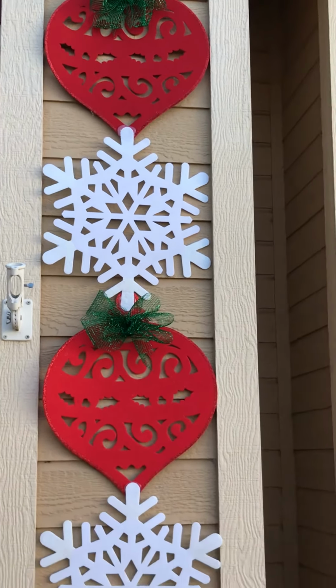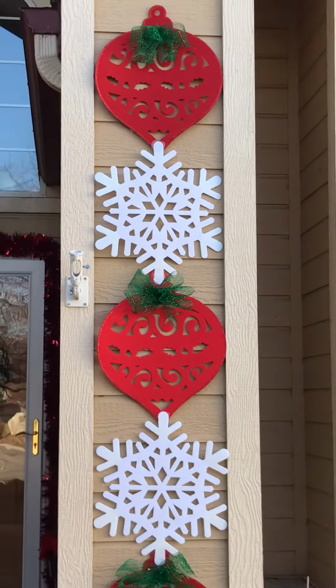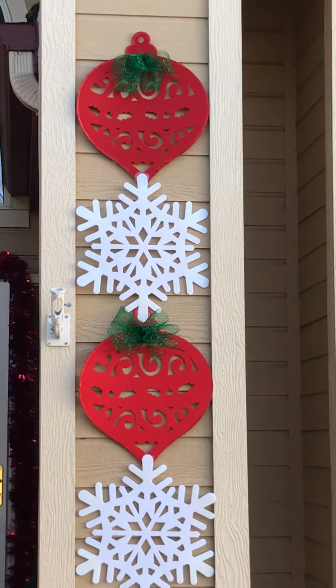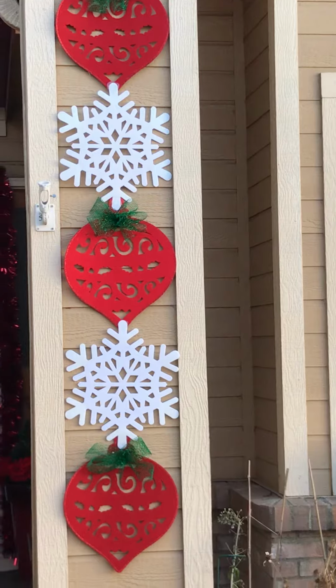I don't know if I can pan back here, and walking backwards is kind of a little dangerous at my house because there's a big tree behind me and I might hit it. Let's see if we can get all of it.